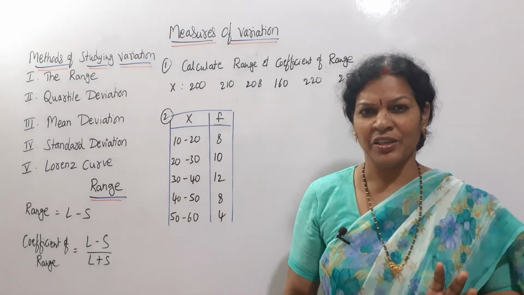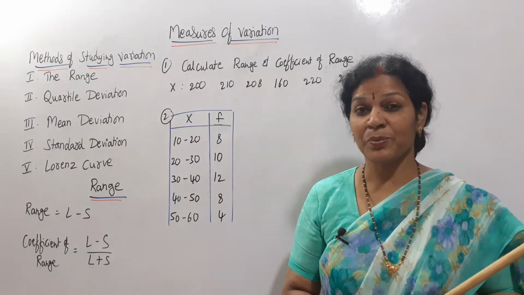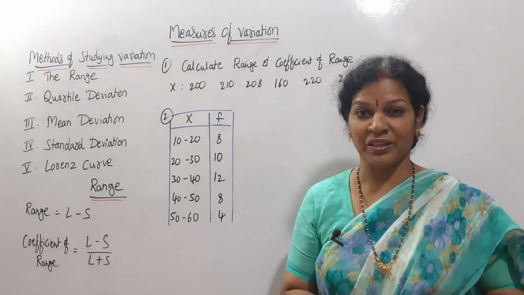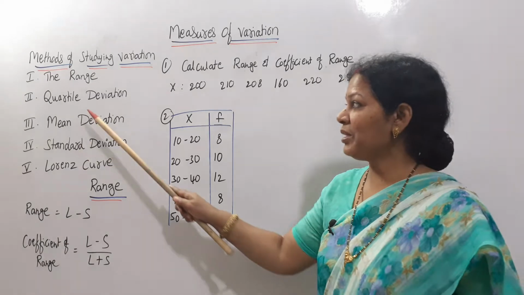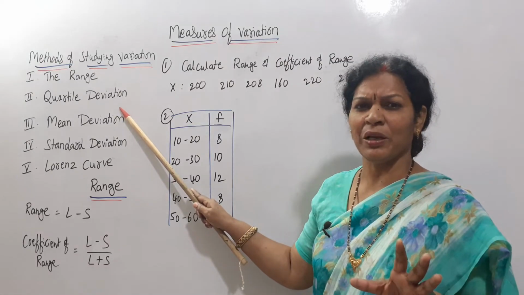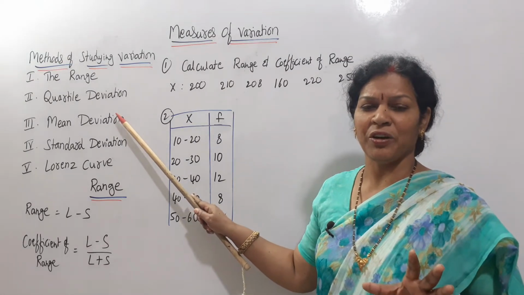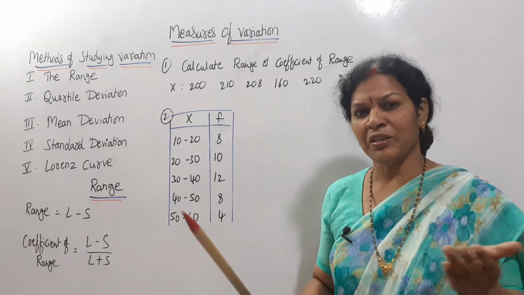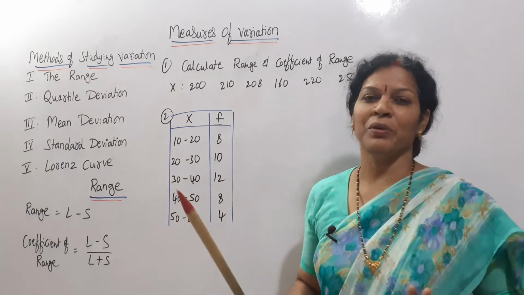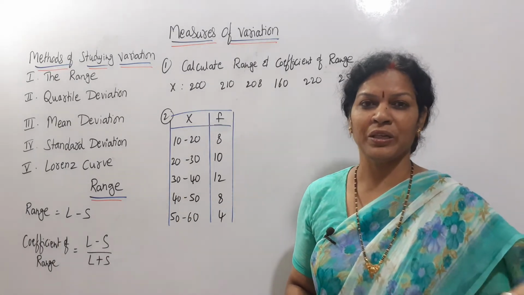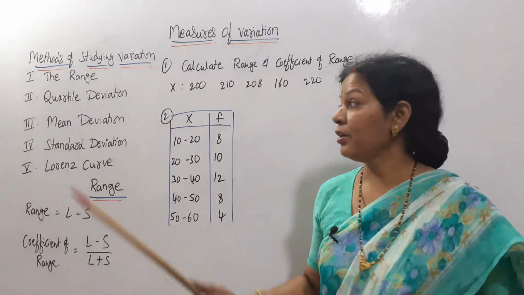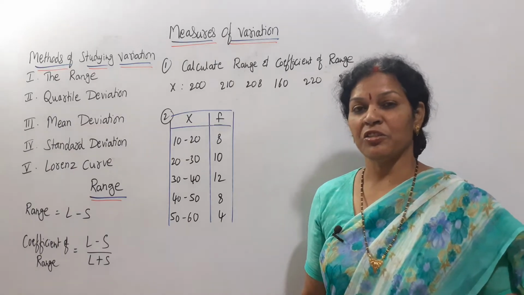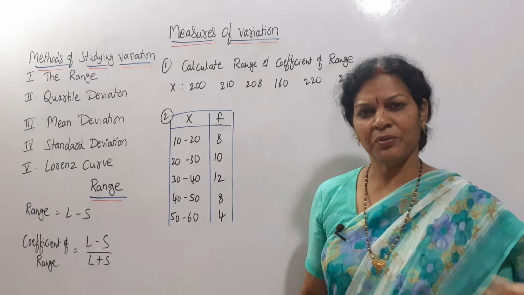Quartile deviation is easy. We have done quartiles, deciles, percentiles in the previous chapter only. In measures of central value, there we have done quartiles, Q1, Q3, right? So the same thing we are going to take here, but we are using a formula. Quartile deviation formula: Q3 minus Q1 by 2. Coefficient of quartile deviation: Q3 minus Q1 by Q3 plus Q1. We know Q1, Q3 calculation, we have to put it in the formula, so this is not at all a problem. Based on the calculation of Q1 and Q3 we will be working out.